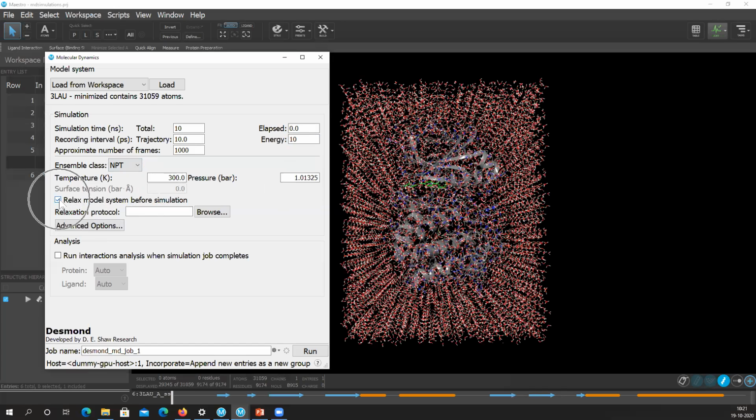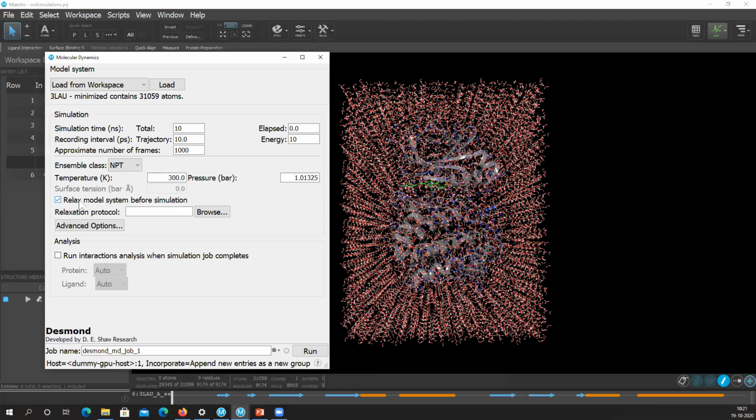You also have the option of relaxing the model system before simulation. Right now we added water, but this water is not properly minimized and packed. So you want to relax the system, and you want to heat it up to the target temperature. For that, you just select this option here. It's going to slowly heat up the system to the target temperature and the target pressure.